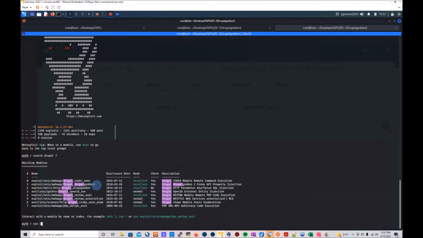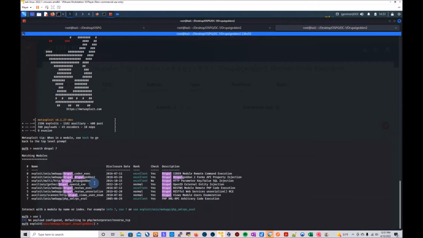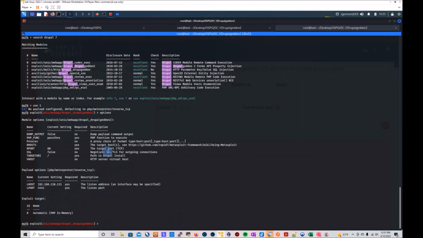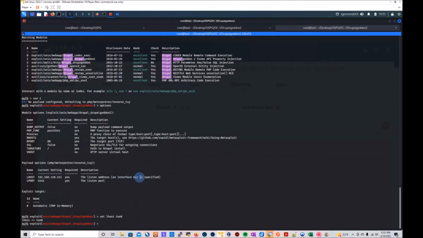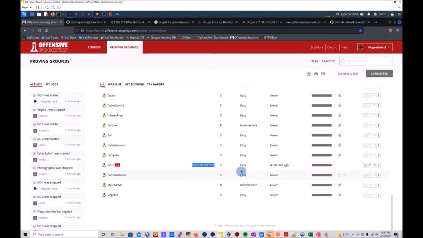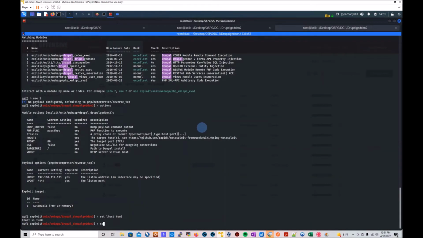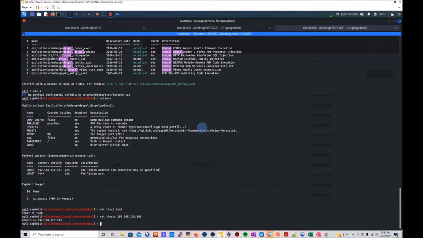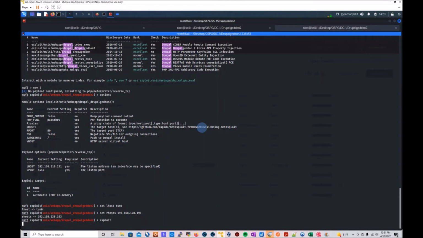That's not like ours, which makes no sense, but all right, fine. Let's check out our options. Let's set our LHOST to our VPN tunnel 0. Set our remote host. Set our host's IP right there, and then we just simply run exploit.